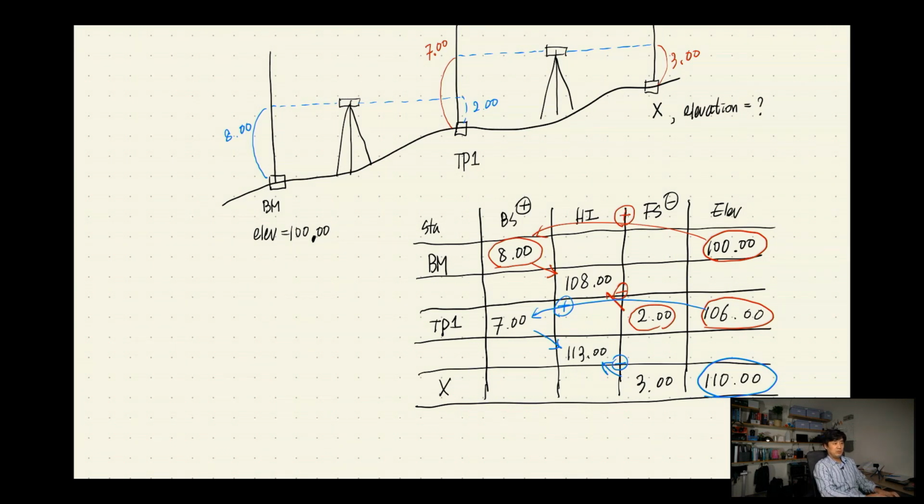Import importlib, importlib reload. You know what I'm gonna do is from importlib import reload. Okay, now this has been reloaded. So I'm gonna just close that out.